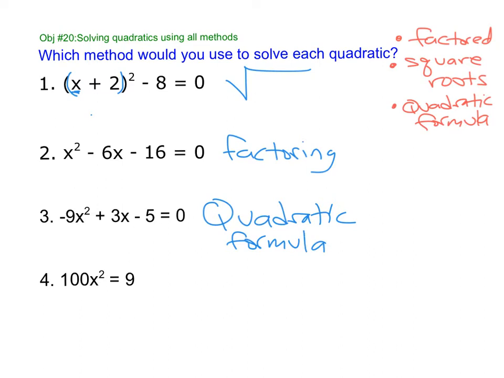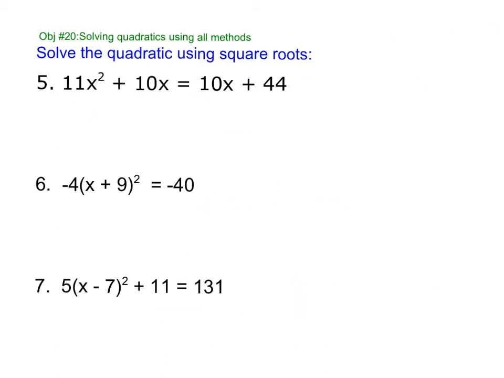And then number 4, this one basically you could do all 3. I would take the square root personally. You could do square root, you could factor. I wouldn't use the quadratic formula because b is 0 and kids tend to make silly mistakes there. But you can pretty much use the quadratic formula anytime except when you see it like number 1. You would have to do a bunch of math to do number 1 using quadratic formula. Okay. So using square roots, I want you to go through and do these 3. This is review. This was on that quiz we took.